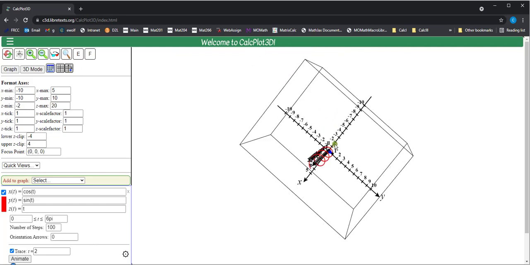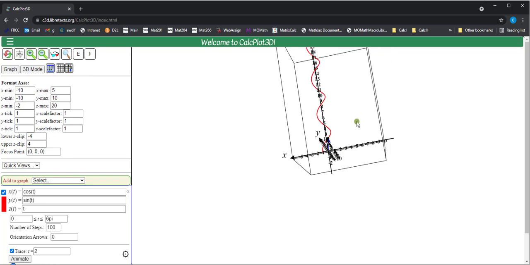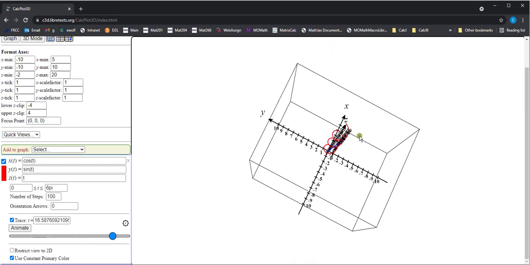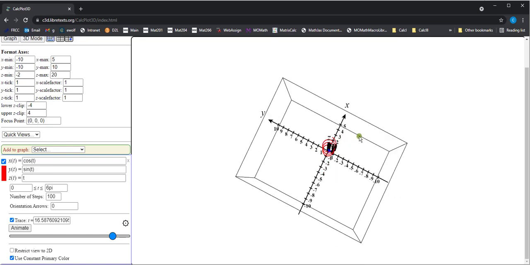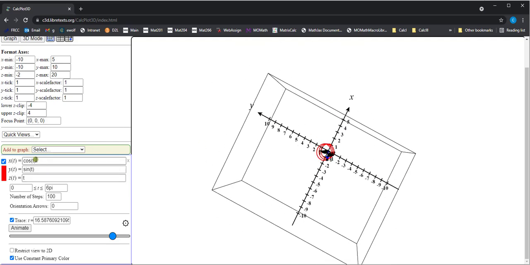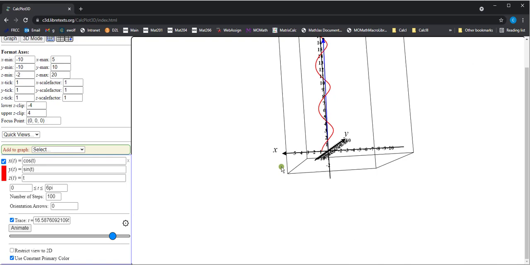So here I've got the sketch of this function, and what we see is that the sketch of this vector valued function is a helix in R3, and we'll be studying graphs like this as we go along, but you can see how that gets sketched. Now, if I look straight down the z-axis, which is kind of like looking at the xy trace, you see that the xy trace of this is a circle, which is what you would expect from the parameterization, x of t equals cosine of t, y of t equals sine of t. So these are our vector valued functions, and we're going to spend chapter 14 studying them.